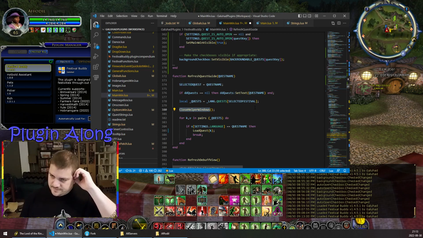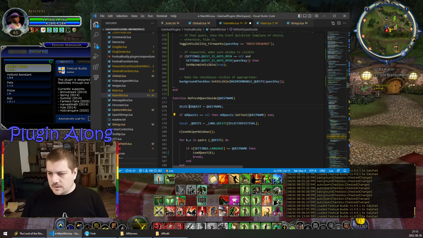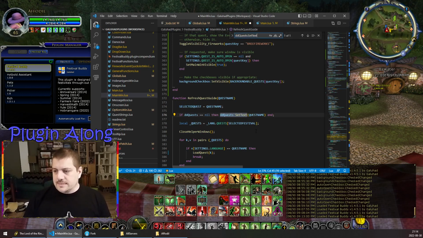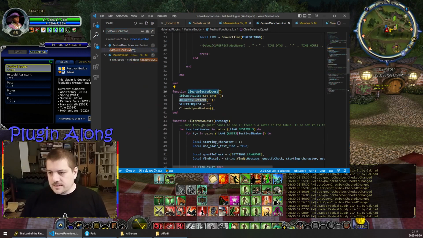What do we do if there's no quest? It's a fascinating idea. Where do we set DD quests? Set text. Nowhere. There we go. Festival functions. Clear selected quests. All right, where's that?